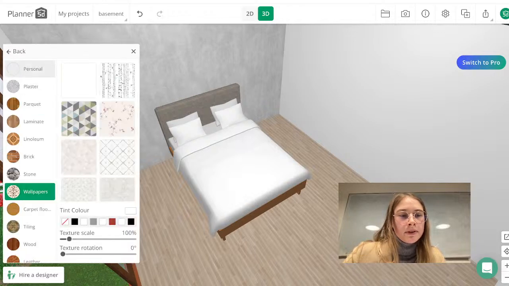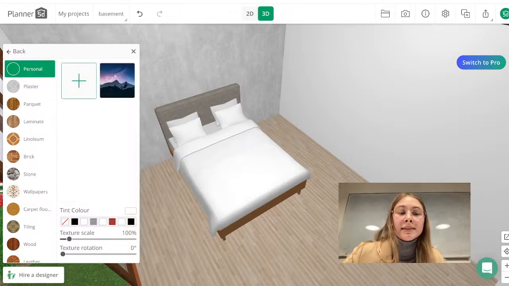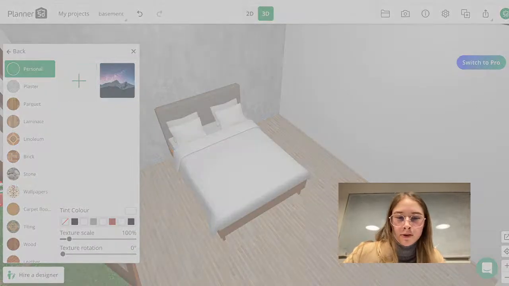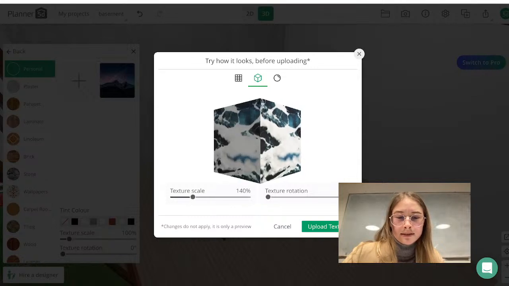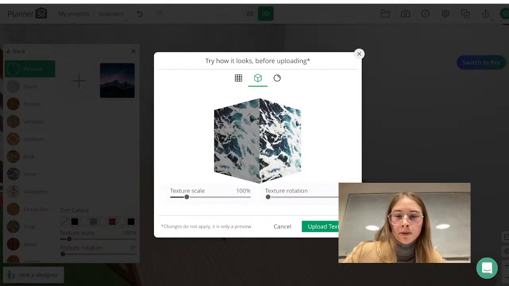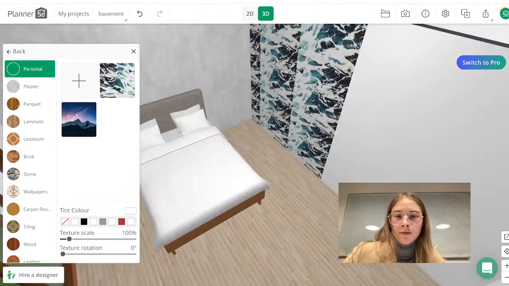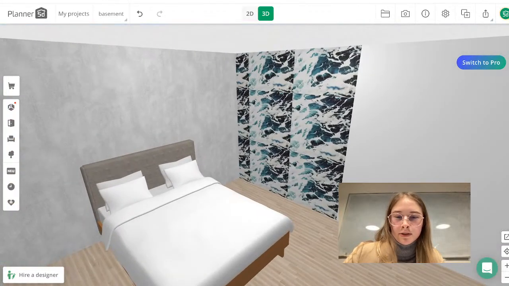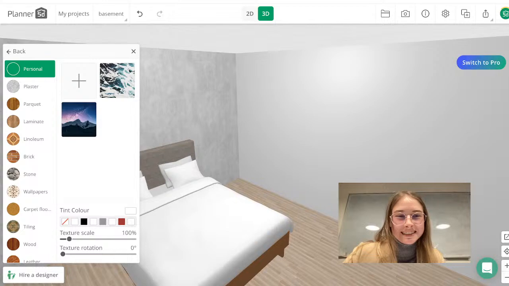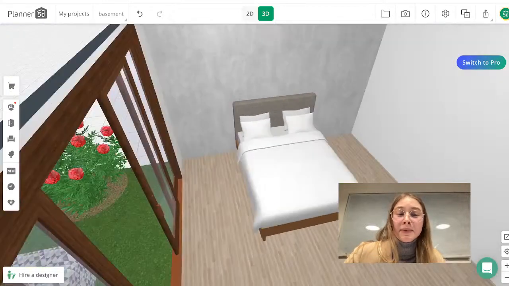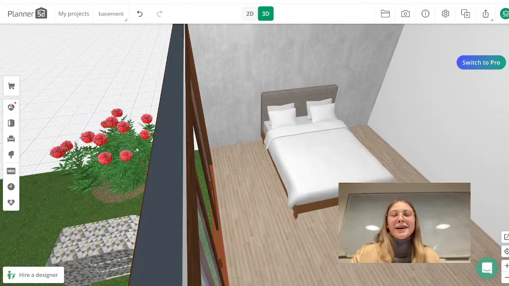There is a personal section. You click plus, choose a picture from your desktop, change the scale however you want, and upload the texture. The picture you chose will be uploaded into your pictures, textures, styles, fabrics, whatever you want, basically. Everything depends on your imagination, how creative you want to be.